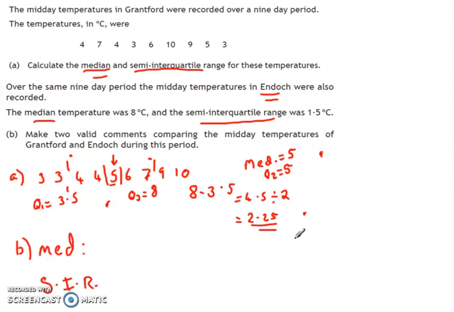Now it may take a sentence, it may take 2 sentences, but you have to get them explained properly. So you have to use the term consistency, and you have to use the term on average when you're looking at the medians, or whatever version of the average it gives you. Make sure you interpret these correctly and you make a comment on both of them if you want to obtain all the marks within that question. Because as I said, you get 1 for median and you get 1 for semi-interquartile range.